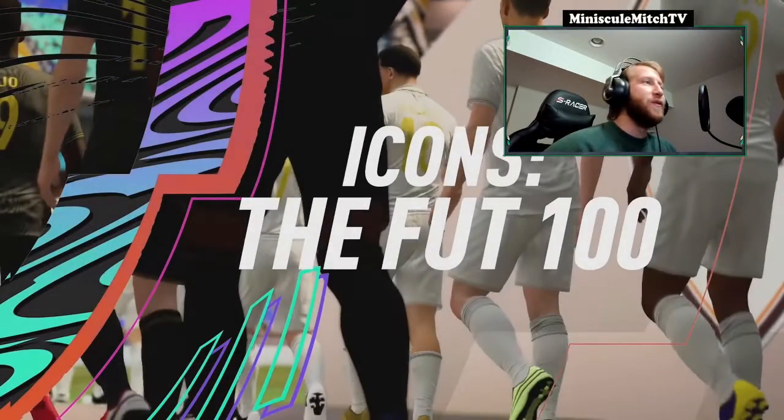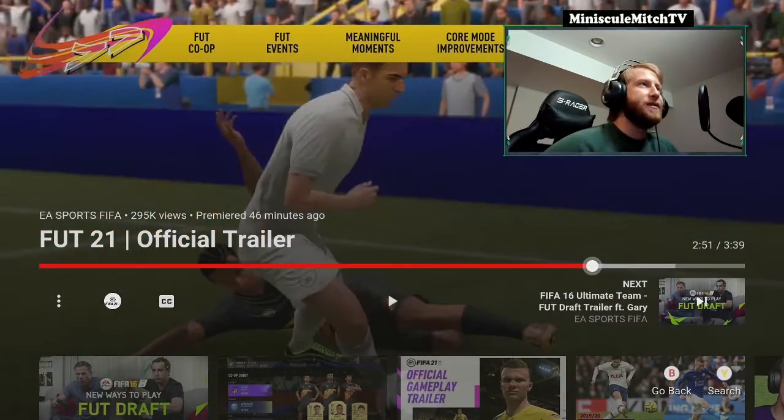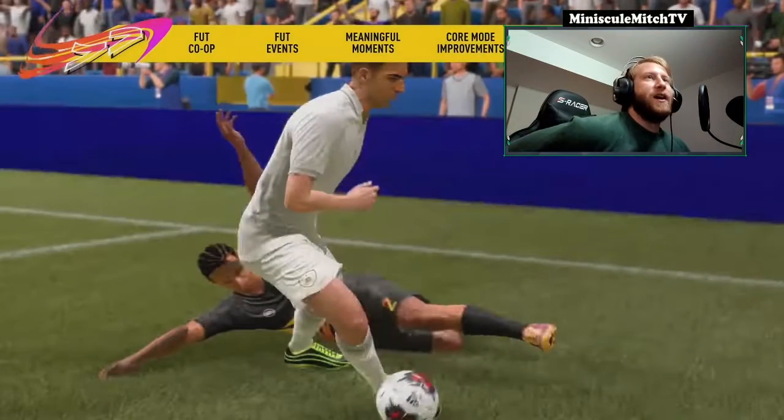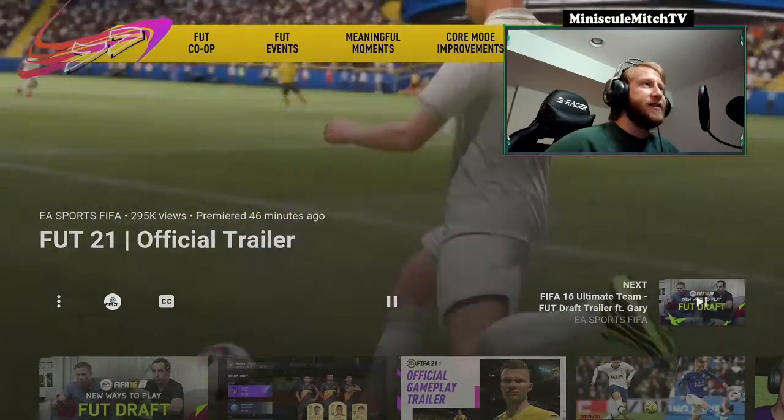Alright, boys. The moment we've all been waiting for. So they're calling this... Sorry to skip ahead. They're calling this the Foot 100 now. So they're giving us exactly 100 icons in this new game. Obviously, we had a ton already. Looks like they're adding about, I think, 10 this year.